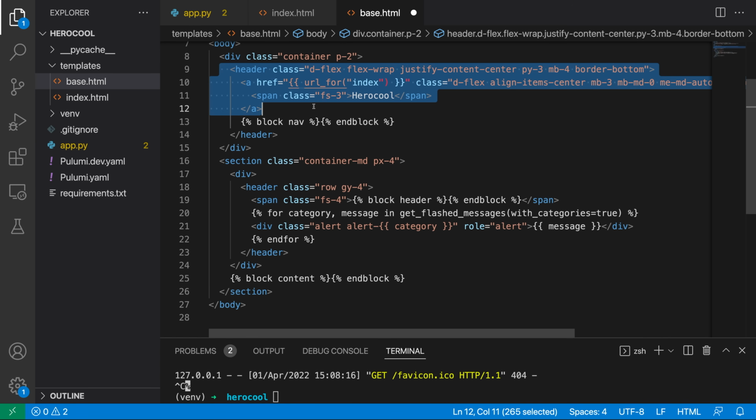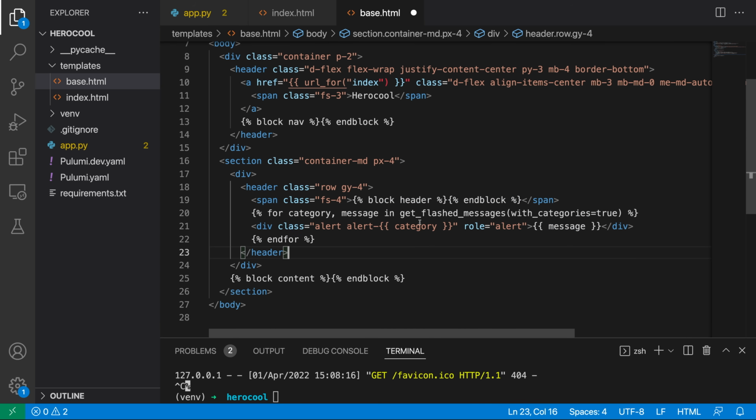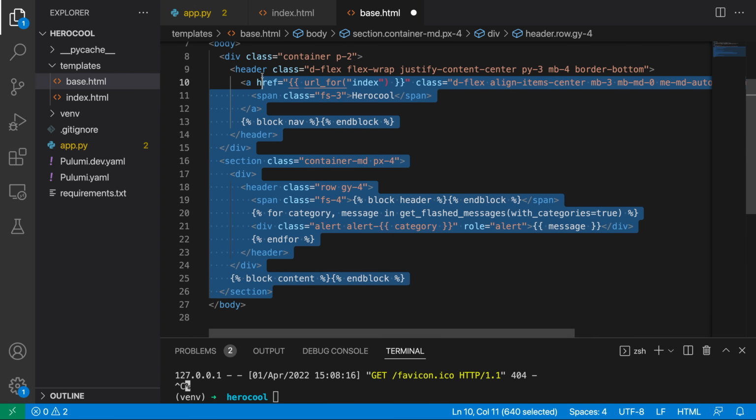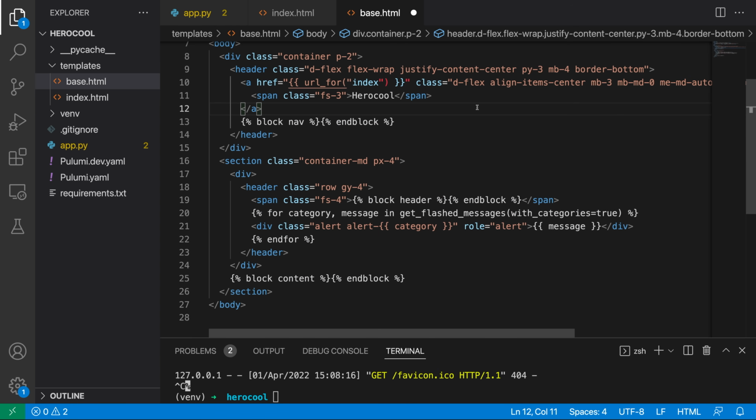Yeah, so this is going to have a header, and it's going to have another container that's going to have different flashed messages. So our app is going to be able to flash up alerts and messages to the user, and all of this is going to be at the top of every page in our website. So I'll just save that.